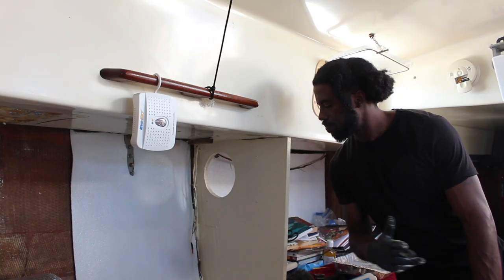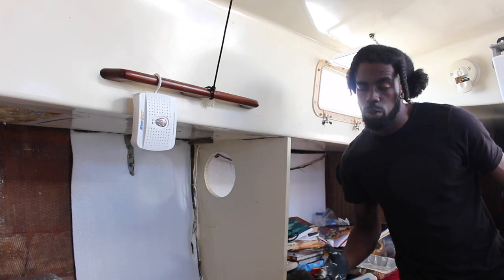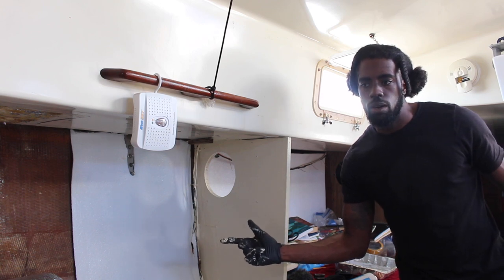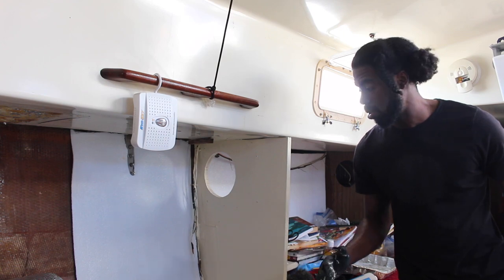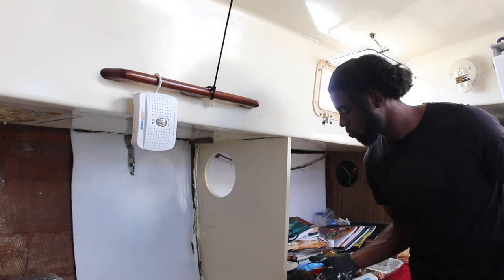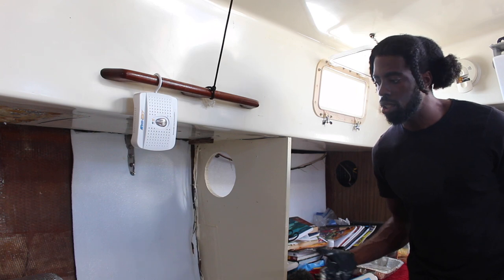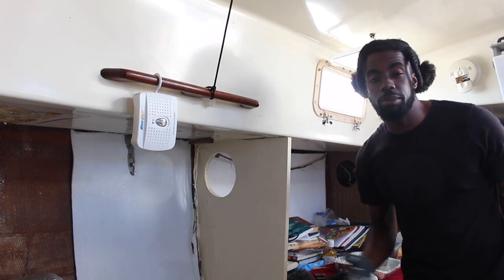What's up, people? The boat is a mess, but I'm still pushing forward with some projects. This insulation has been on the to-do list for months, so finally getting that up. We've had this can of paint here also for months, so at least getting the first coat on. We're supposed to be doing two layers of insulation, so we need to at minimum get the first layer up.